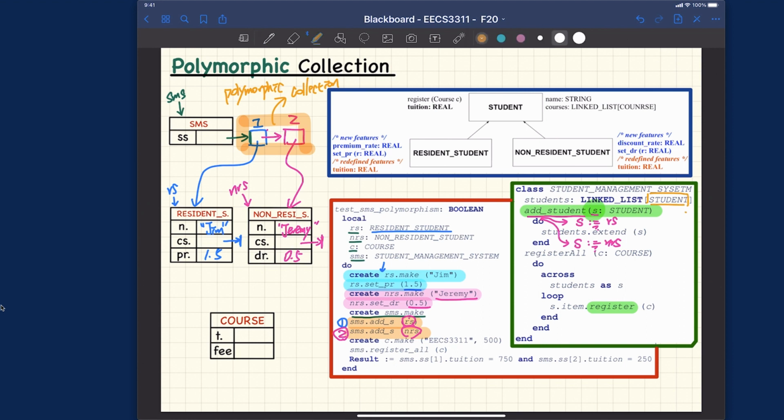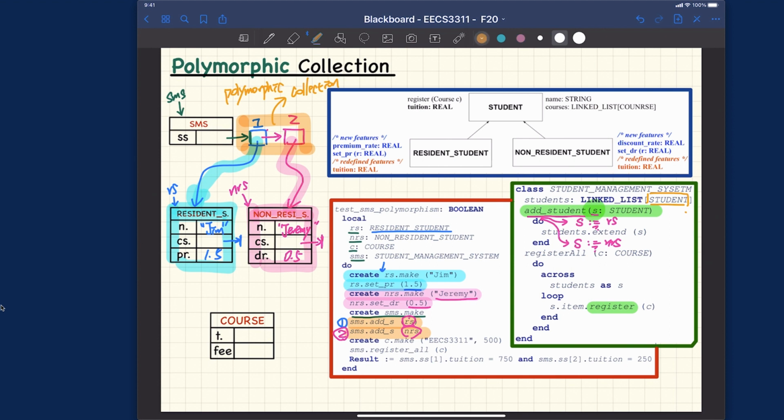However, dynamically you can see over here the first member is referring to some object of type resident student, and the second one is referring to an object of type non-resident student. You can see the dynamic type is different, meaning that when we call some commands or queries on that, they might have different behavior because of dynamic binding. We'll see that.